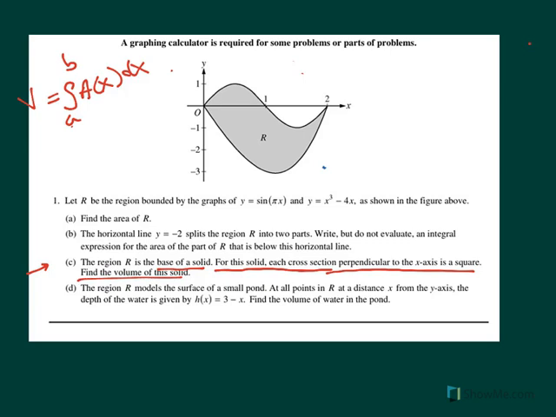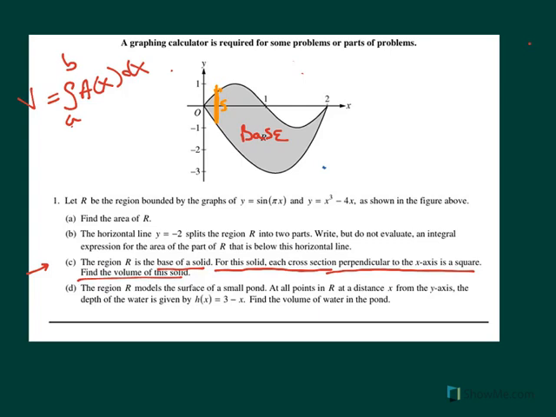So if you can visualize what they're saying here, R is the base, or the floor of this three-dimensional object. As you slide your cross-sections across the base from left to right, the size of the cross-section is going to keep changing. And they said the shape of the cross-section is going to be a square. So for example, maybe at this point from here to here, your square is going to have side length S. It's going to go across the shape, come up off the page, go over and back down, but each side is going to be as long as that side length right there.